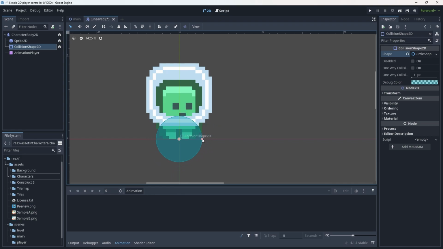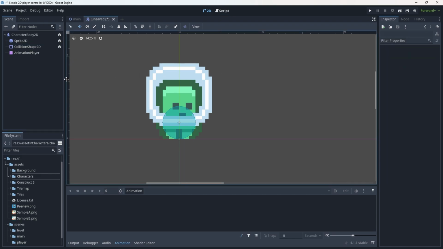I'm going to pull this in a little bit so it's a little bit smaller. Then I'm going to use the move tool to move it up so the very bottom of it is touching the floor, same as our character's feet. This way, the top part of our character, or our character's head, basically can clip through things. It just feels a bit better sometimes. It really depends on the look and feel you're going for.